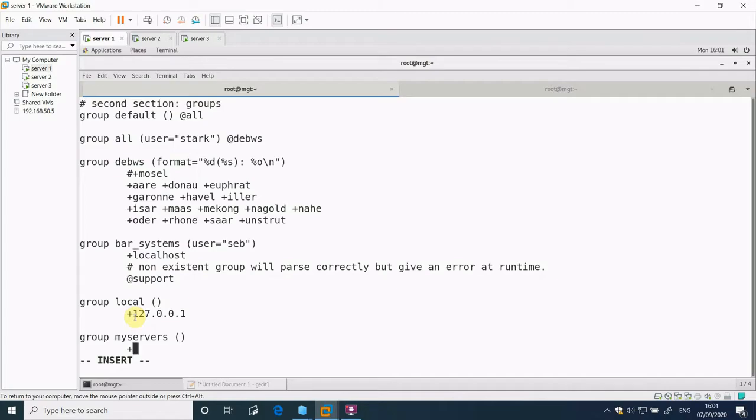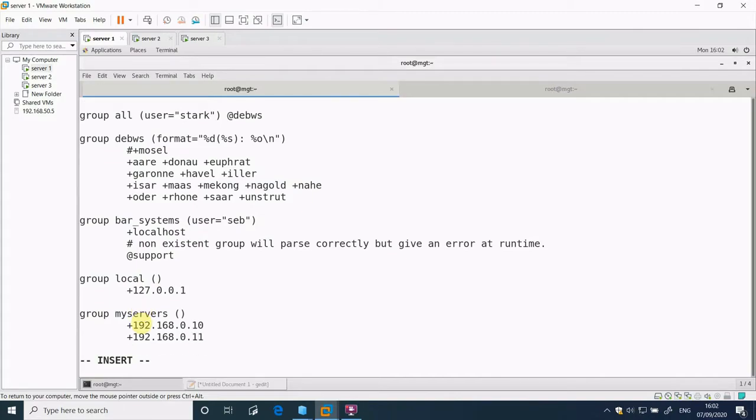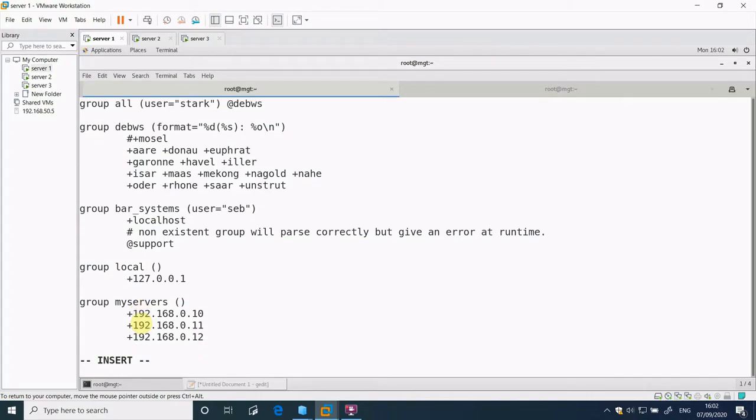So I'm going to add all the servers that are going to fall under this group. These are the servers that I'm going to be managing all at once. I'm going to use IP addresses, so I have 192.168.0.10, which is server 1, number 11, which is server 2, and number 12, which is server number 3.